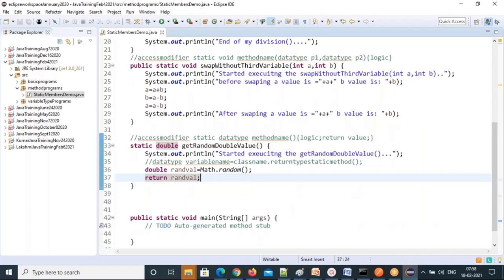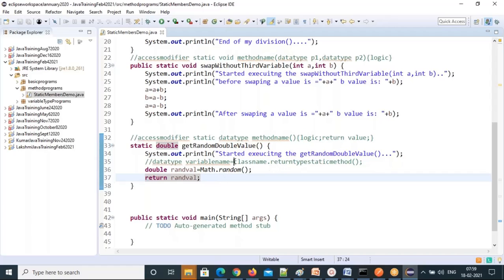Any questions before we move on? So the Math class is within the java.lang package? Yes. It's a predefined class, the Math class, which provides all static methods. You have seen return type methods, most of them are return type and static methods. Now, one class's static method, how can you call it in another class? Class name dot static method, right?